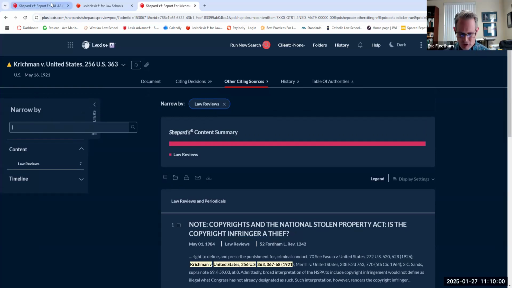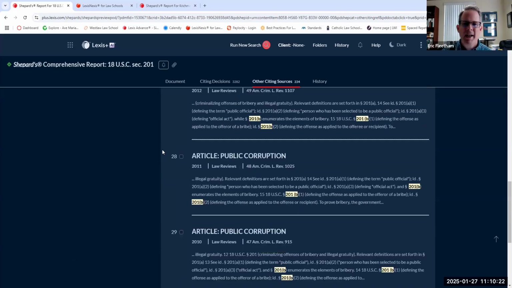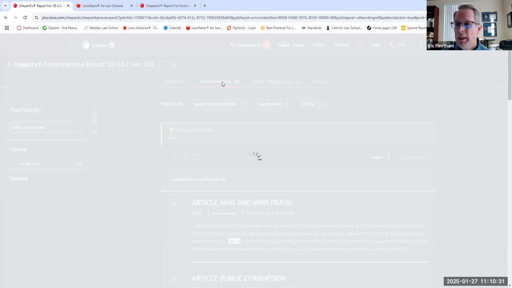Let's go back to the statute because now we're under part two on page, I'm sorry, I don't know what page it is. I'll tell you. Let me pull it out. So now we're going to look for locating other cases. So part two on the bottom of page two. So I'm back to the statute and we're going to click citing decisions to find cases. Makes sense, right? Decisions are cases.